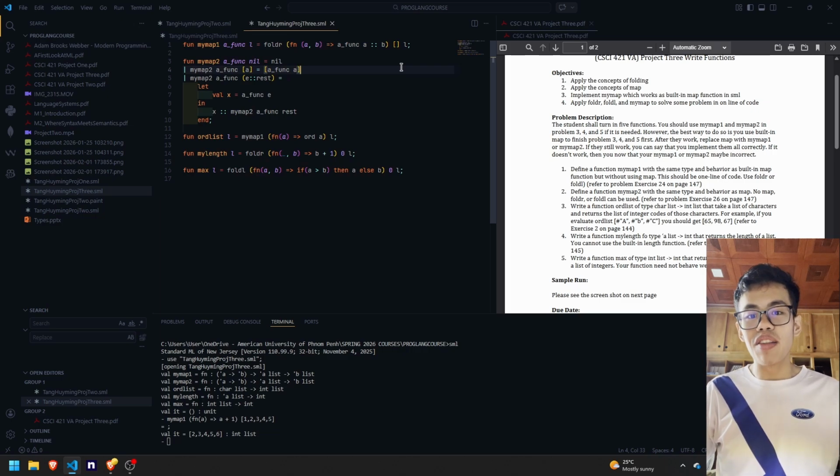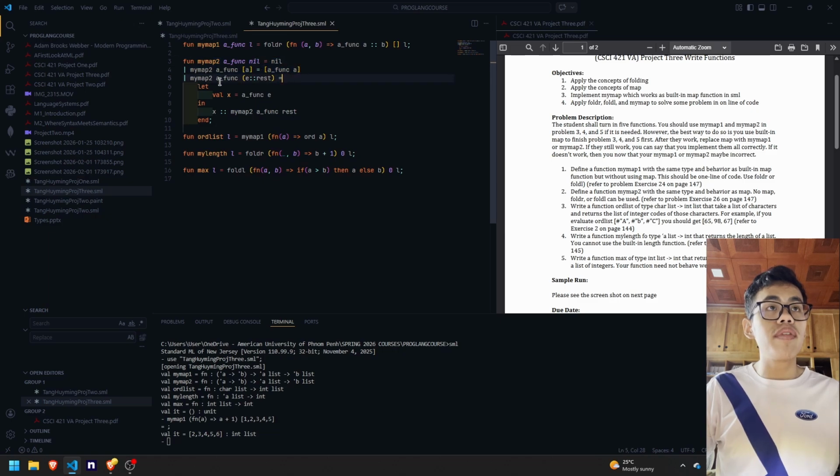Okay, I almost forgot to explain what my map2 does. My map 2 works a little differently. It has some pattern matching, and here we take in an anonymous function, and we also take in a list. So inside my map2 function, I declare a local variable x, and I apply a func to the first element, e.